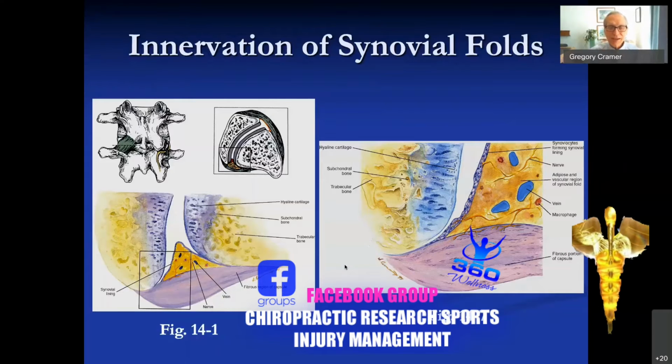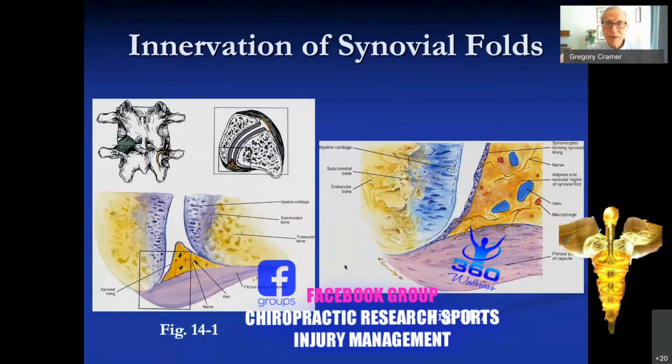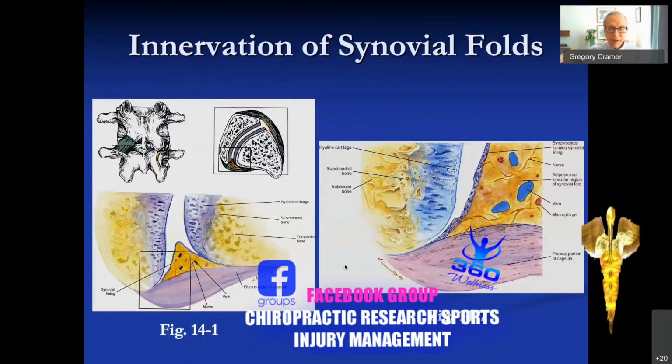So at any rate, let's talk now about some of the things that can go wrong and how they can be addressed with manipulation. So here we see a zygapophyseal joint in section, and here's the meniscus that we've talked about. Now, Mooney and Robertson, two orthopedic surgeons, in 1976 in the Journal of Clinical Orthopedics and Related Research, really for the first time described in a prominent medical journal the mechanisms of spinal manipulation, what their theories were.